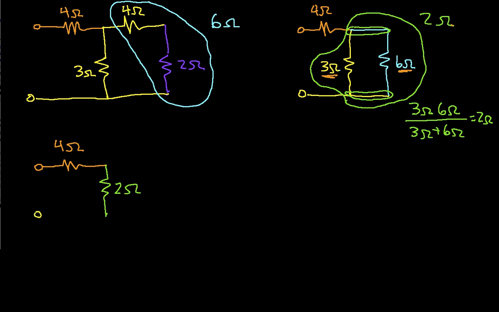We'll use this bright pink to finish up. So now I look at the network and I have these two guys in series. And so the combination of these two guys will be 4 ohms plus 2 ohms or 6 ohms. And I'm at the point where I can redraw my network.